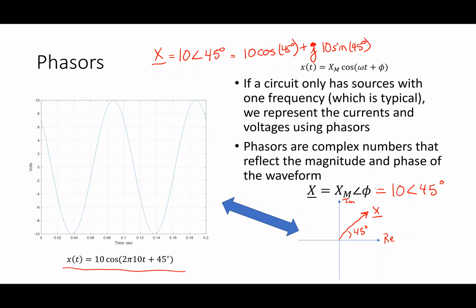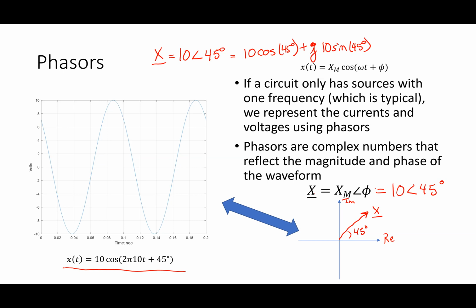Now we're going to see on Wednesday how we use that information to greatly simplify things and get rid of the differential equation completely, jumping into a world exactly like what we learned in Circuits 1. I just want to use Ohm's law. I don't want I equals C dV/dt. I don't want V equals L di/dt. I just want some kind of Ohm's law relationship, which is a lot simpler. And that's what we're going to do on Wednesday.